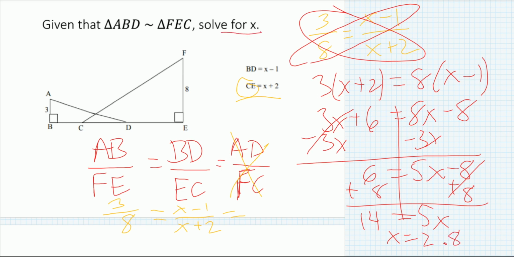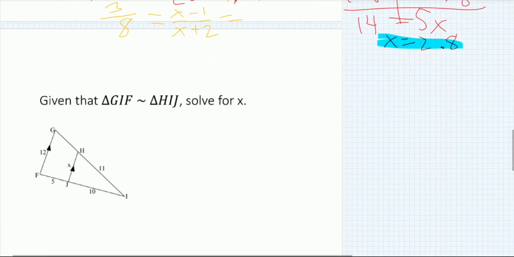And if you notice, that's what the directions say. So this is my final answer. And I feel good about it because even though it's a decimal, it doesn't matter. I've been doing everything correctly. I set up my proportions. I substituted correctly and everything. Okay, so let's go ahead to the next one.